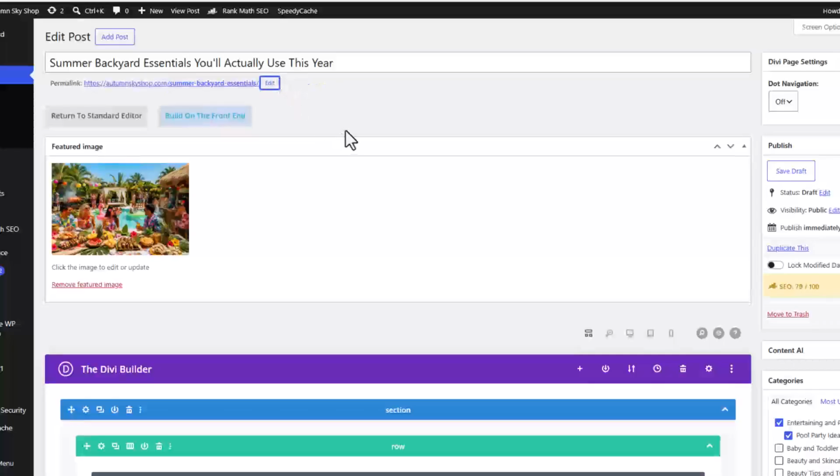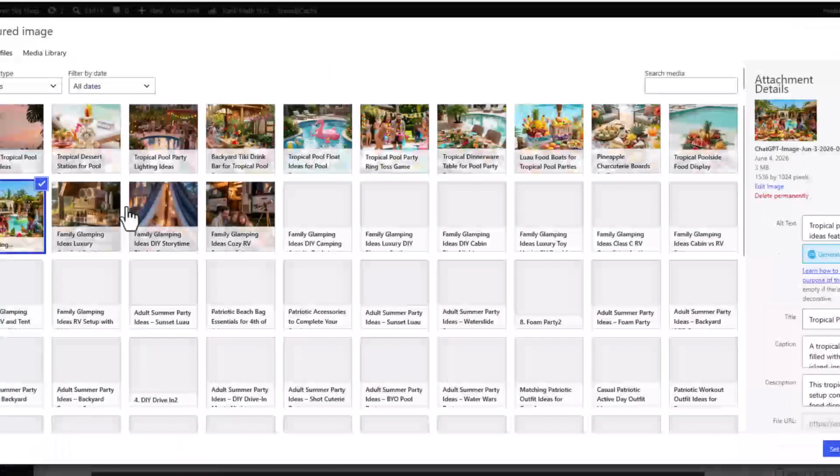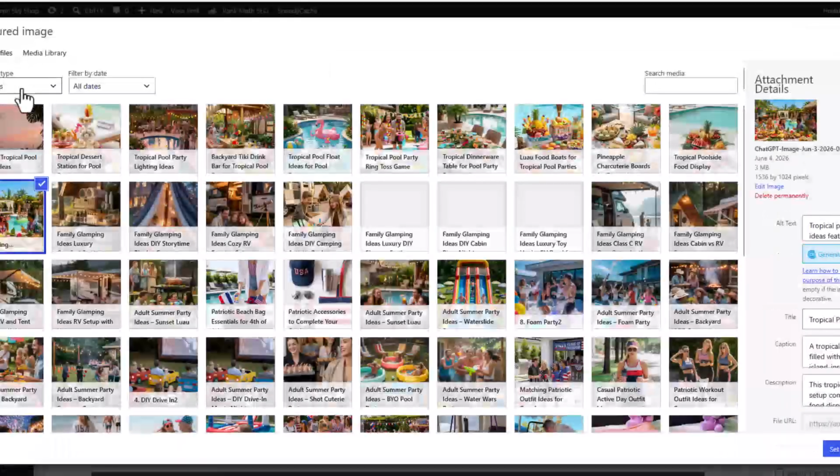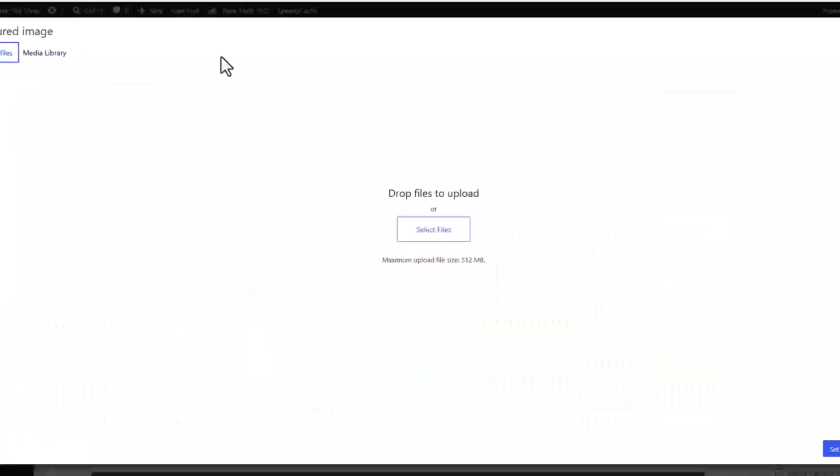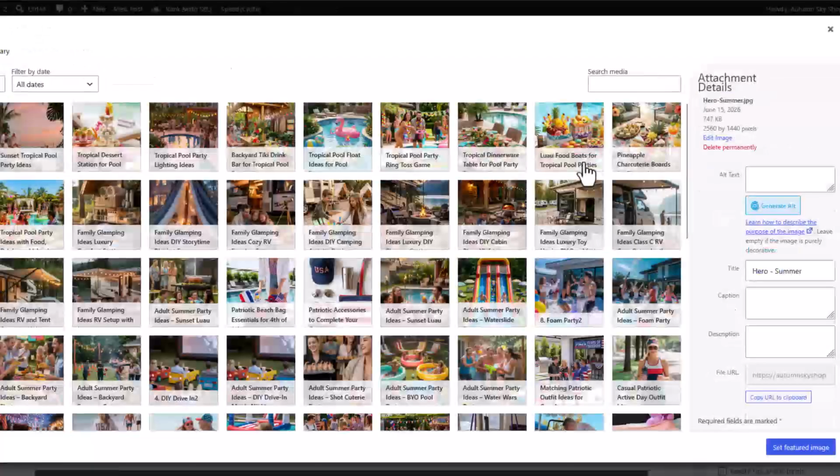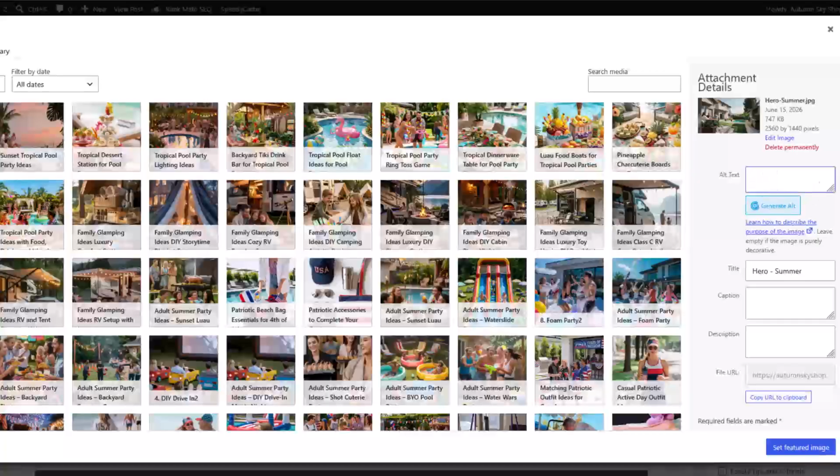So you don't want it to be super long. And then we're going to go change out this picture. So we are going to go into my upload files and find the file. And this is where it helps you with SEO a lot. So what we have here is some information that we need to put into the page. The actual title of the page is going to be this, and we're going to put that right here.